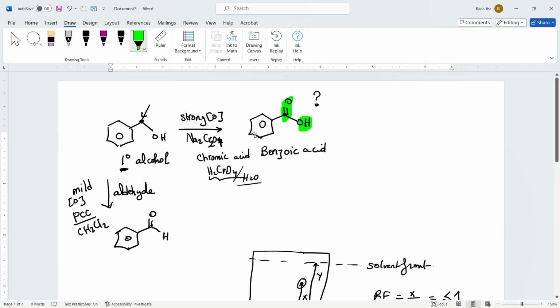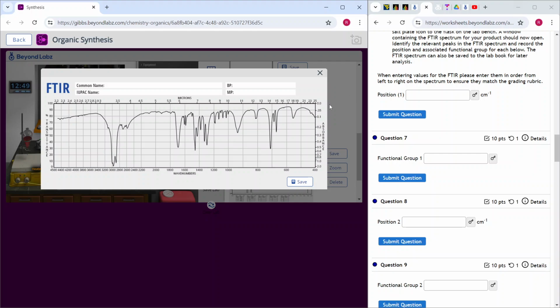I don't care about the benzene, although benzene is important and it's going to have a signal in the FTIR, but what makes it an acid is the carbonyl and the OH. And this is what they want. They want the functional group that makes your organic compound. Okay. So I'm going to start over here. I do have my OH signal. See, this is going to be my OH signal.